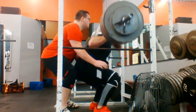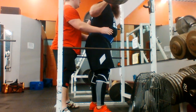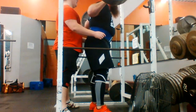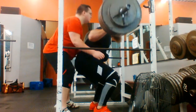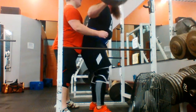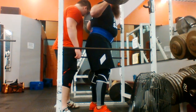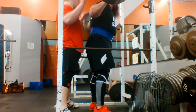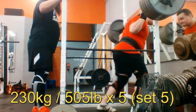He'll be squatting with us here probably in the next week or so. Here's Matt's last set — his squats went really well. He was actually contemplating doing a 4x4 with the weight, but he didn't tell me that until afterward. We both ended up getting the 5x5 done. Here's a little side angle so you can see the depth, but it's kind of difficult with black on black shorts and everything else.